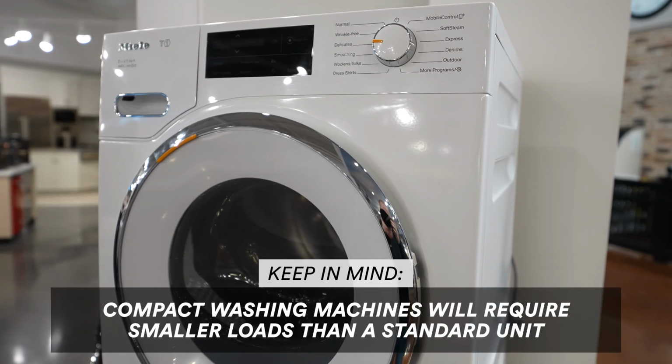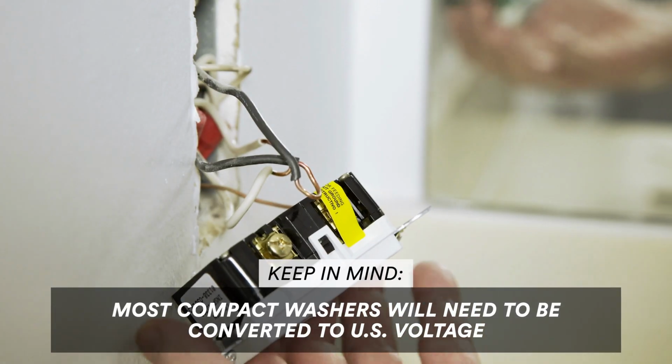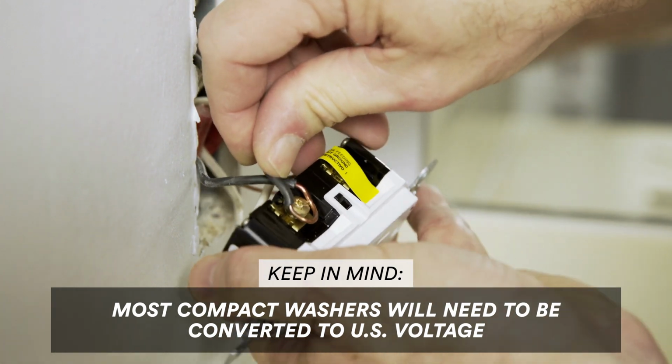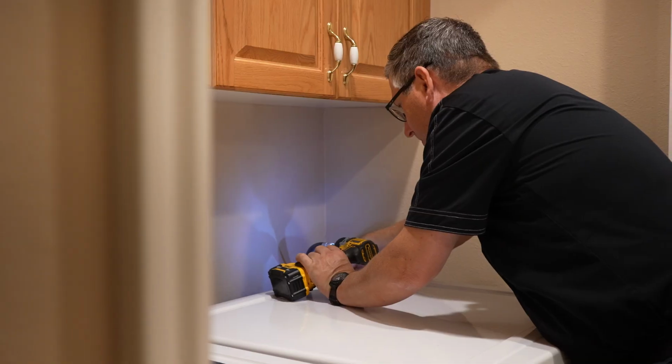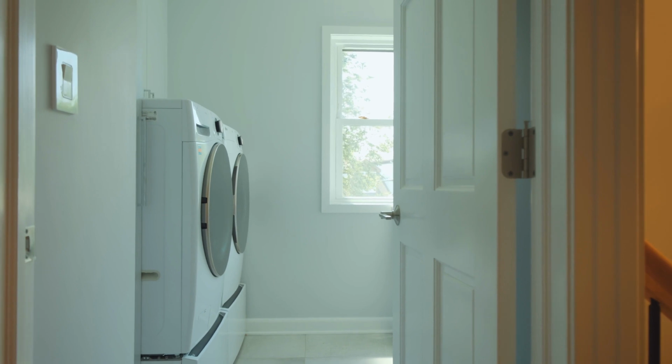Now, how do they differ? Well, they differ in lots of ways. Because they are smaller, you can't do as big a load with them. A lot of times they are on European voltage that's been converted down for US voltage, which means you either have to have a special outlet that's designed in your home to plug the washing machine into, that's 220, or you have to have some type of converter that plugs into your outlet for your dryer, that you have two outlets coming out of it that you plug in the washer and the dryer into this special outlet. When you're looking at compact washers, that's something you probably want to ask your salesperson or talk to them about, because it is something that is really important with these washing machines.